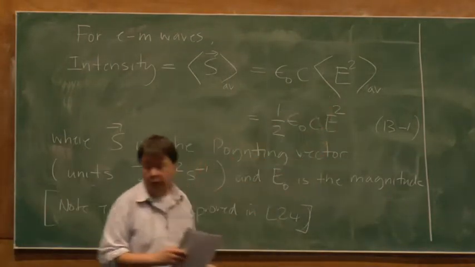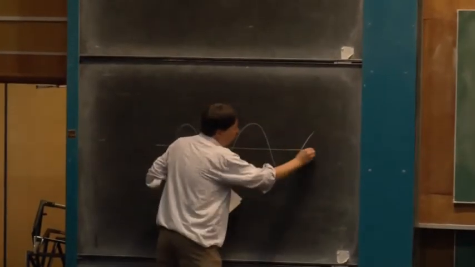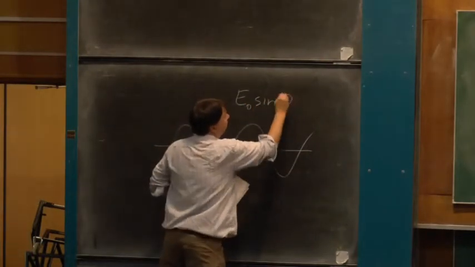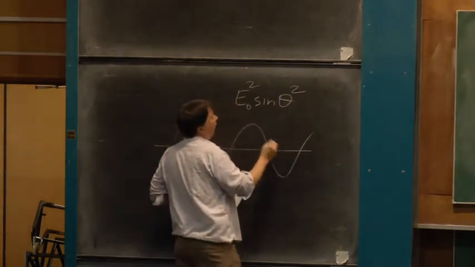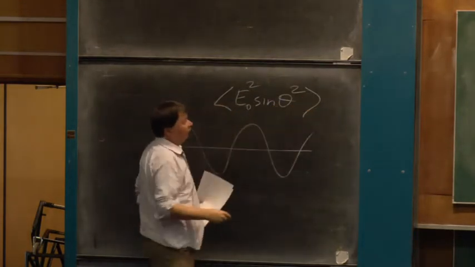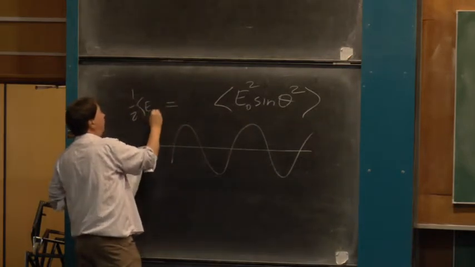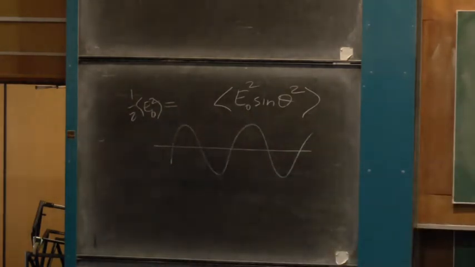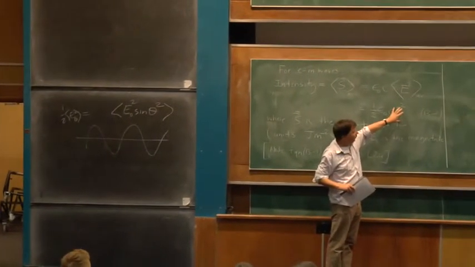Of course, this step to this step should be easy, because if the electric field is oscillating as a cosine, which is an example of a wave, well, clearly if I take the average of E naught sine something over a period, then E naught squared sine squared is averaged over a period. The average of sine squared, trivial integration for you at your level, is a half, and so we can express that as a half E naught squared. And I should say too, this does include the energy being carried by the magnetic part of the wave. So this formula is correct, and we'll come back to it.